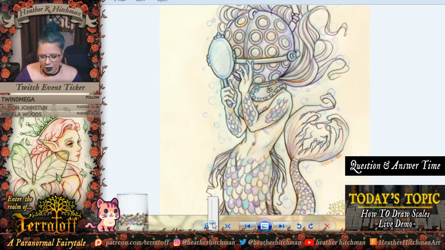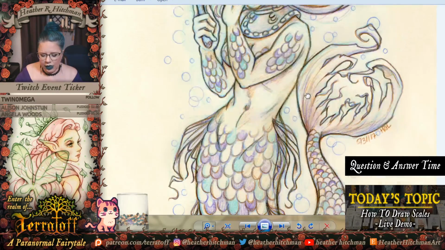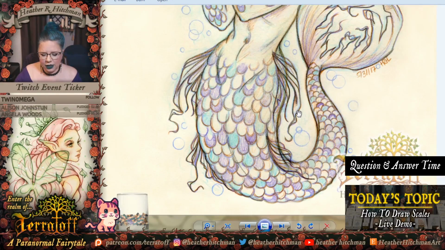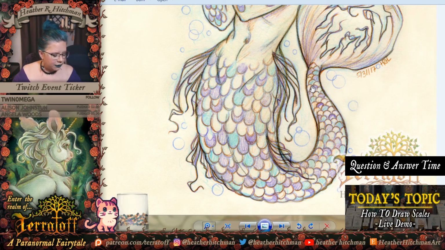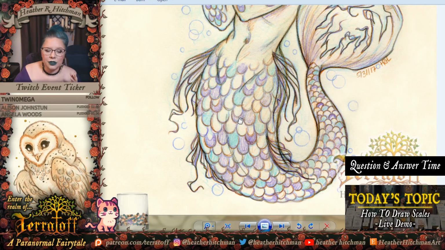This is an example of a more tattered, spooky treatment of scales. With this one, I really played with the shapes and elongated them, and I also tiled them differently than I normally would. I wanted this character to feel heavy, and the way I achieved that was by giving them this overlap here. You can see that the scales look like they are laying on top of each other, as if they're more rounded individually.